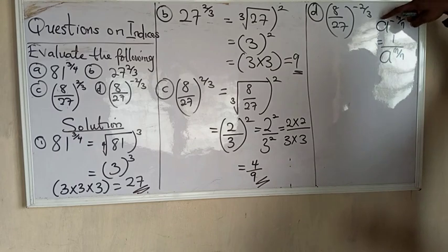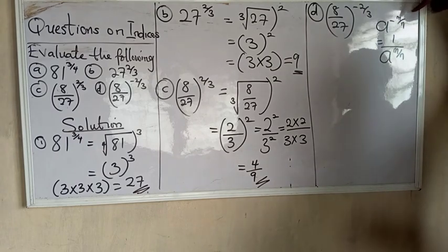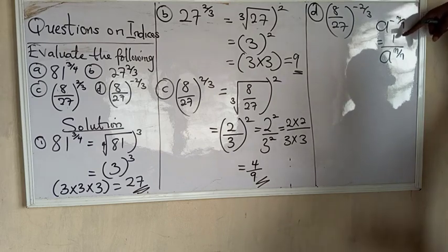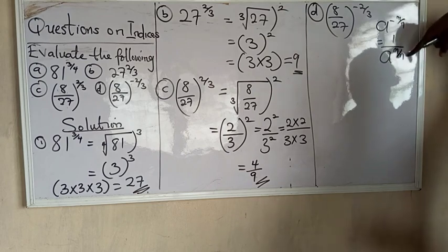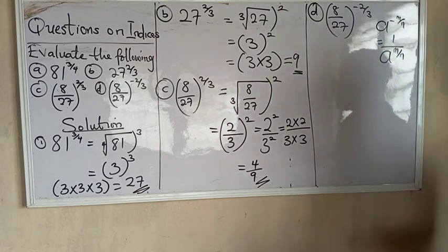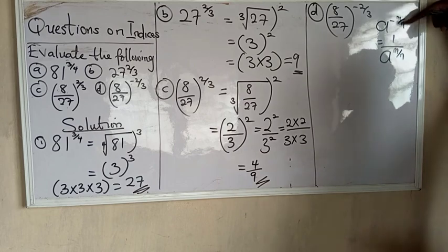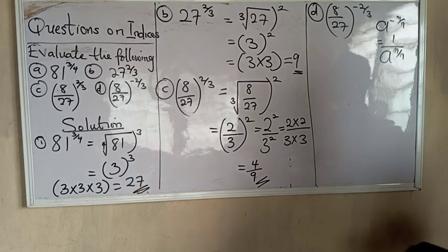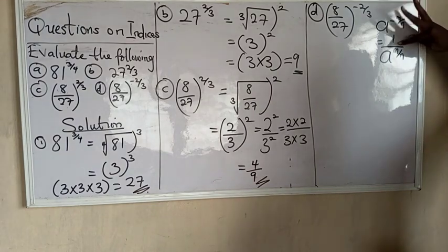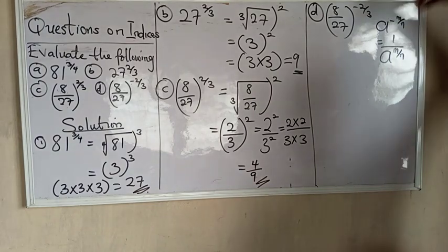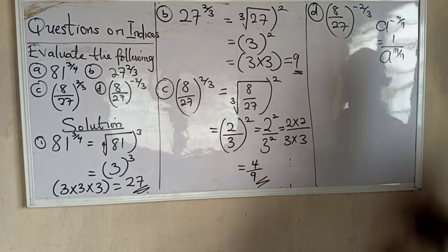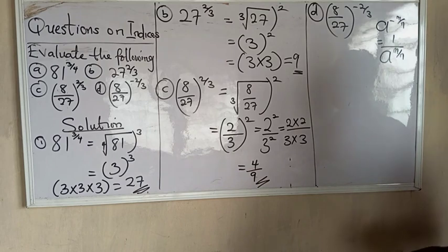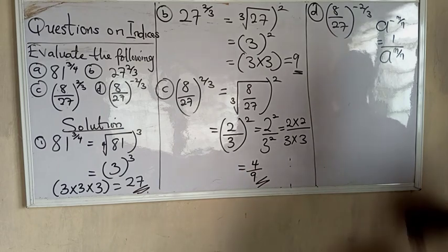That is, a number raised to its negative fraction or its negative number is equal to what? 1 over the number raised to its positive power. The power may be in form of a number, it may be in form of a fraction. Let me take that again. If you see a base raised to its negative number or its negative power, it is the same as saying 1 over a raised to power its positive number or its positive fraction. The way I derive that, we see it in my videos under the first and second set of videos that I made on it.